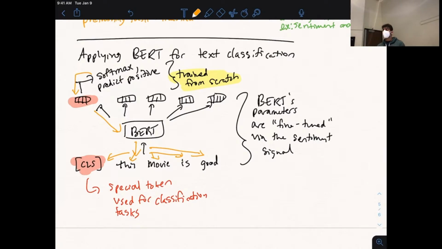The only thing we've added on top of our pre-trained BERT model that's new here is the softmax layer, which predicts positive or negative, right? Because we don't have a separate neural network on top here, we just have a softmax layer, it might even be better to fine-tune the BERT model, because we're using it for basically like 99% of the computation here. So that's just the general idea.